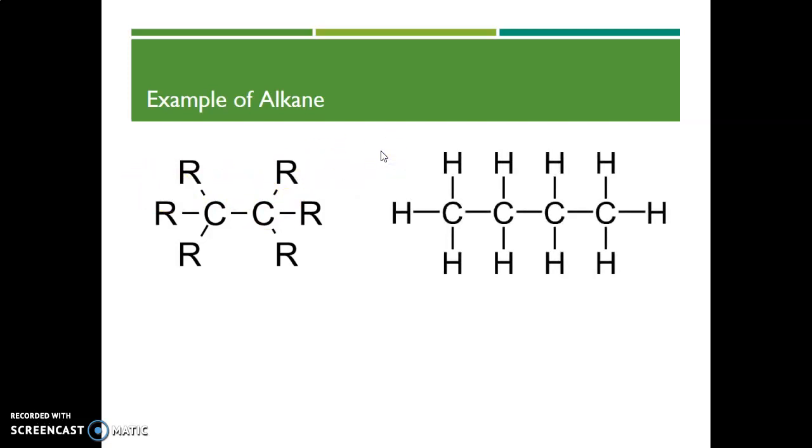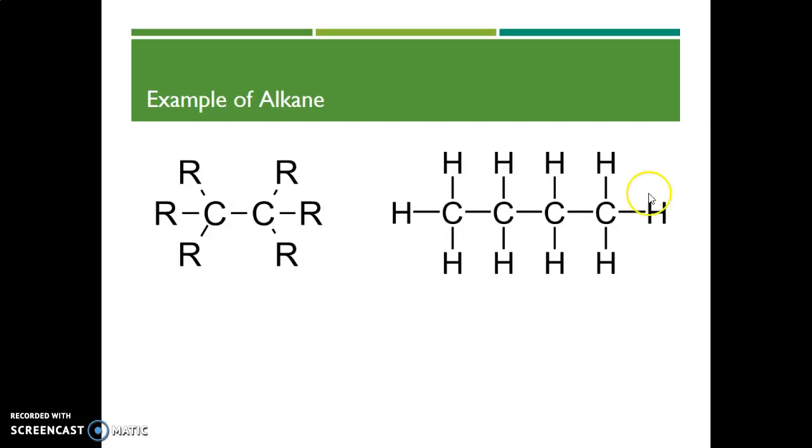All right, so remember I told you that the general formula for an alkane was CnH2n+2. So we'll just double check to make sure. If I have 4 carbons, as I'm showing here, 1, 2, 3, 4, the number of hydrogens that I should have would be 4 times 2, which is 8, plus 2 more, which would give me a total of 10. So when I count my hydrogens, 1, 2, 3, 4, 5, 6, 7, 8, 9, 10, I have reached that number, 10. So I know that I have no double bonds or triple bonds here. I have all single bonds.